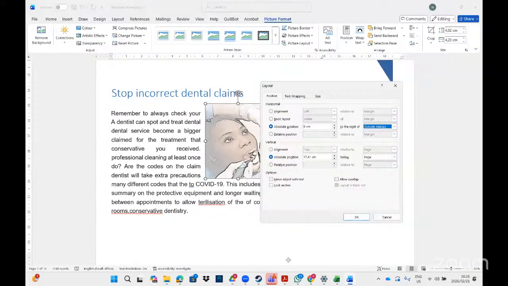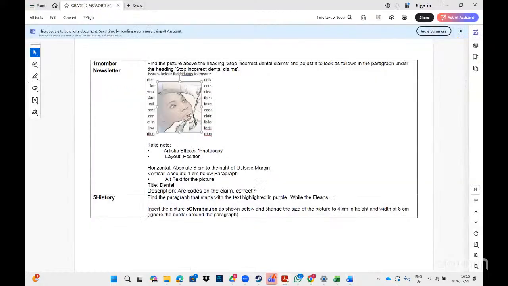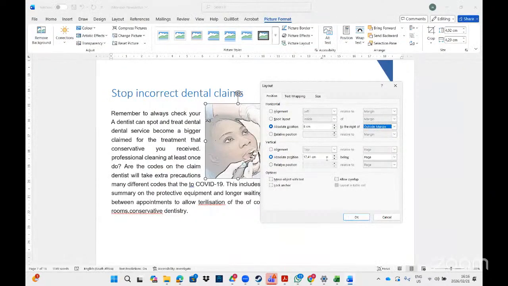And then again, vertical absolute 1 centimeter below the paragraph. So vertical absolute 1 centimeter below the paragraph.